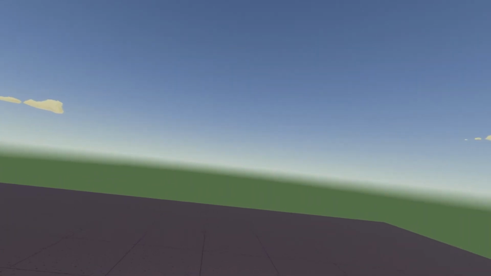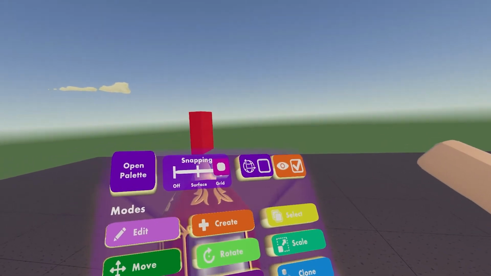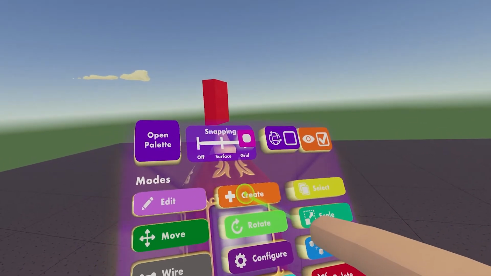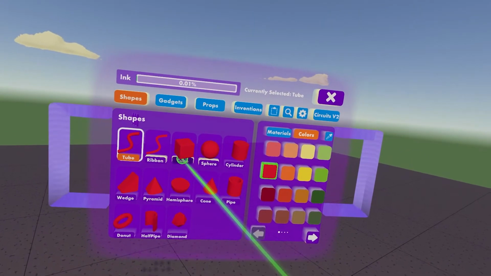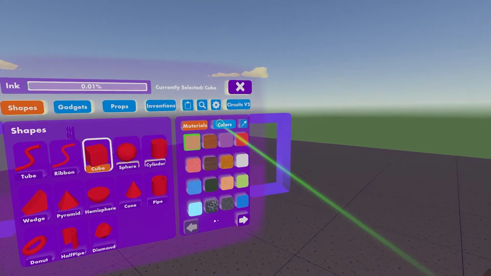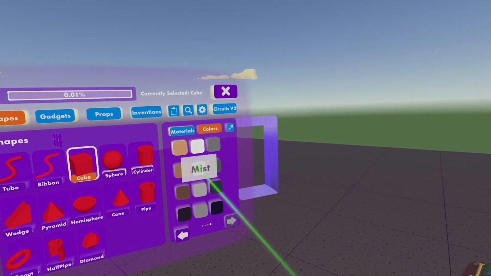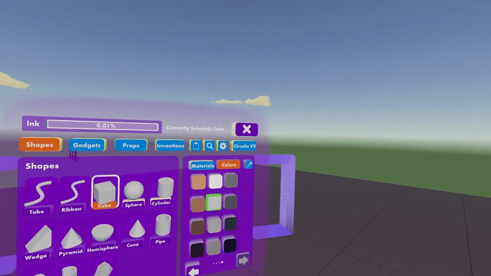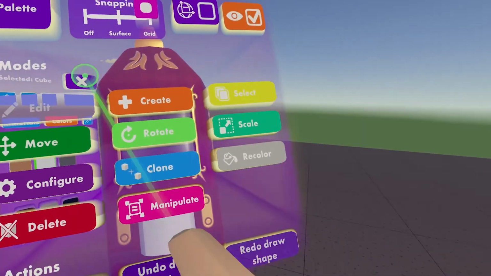Okay, so you should have your maker pen out, still in your hand from when we deleted the walls. And what we're going to do is we want to go to the cube tool. So I'm going to go ahead and bring the menu up and go to create and hit open palette. And I'm going to select the cube tool. And for materials, I'm going to select cardboard. And for colors, I'm going to go all the way to the end and select this mist. Now, what this is going to allow us to do is create cubes.